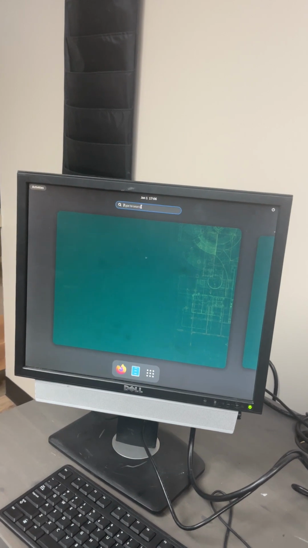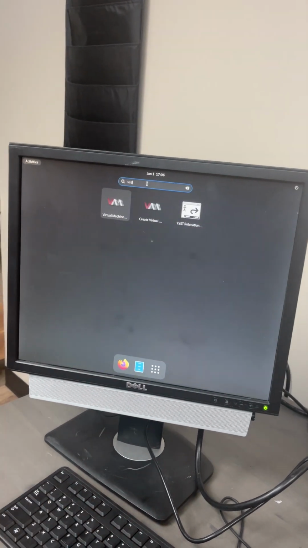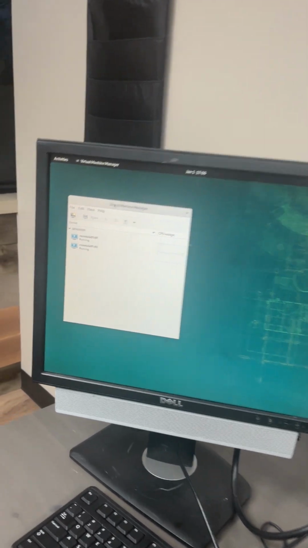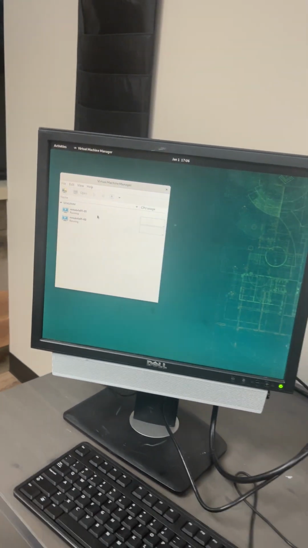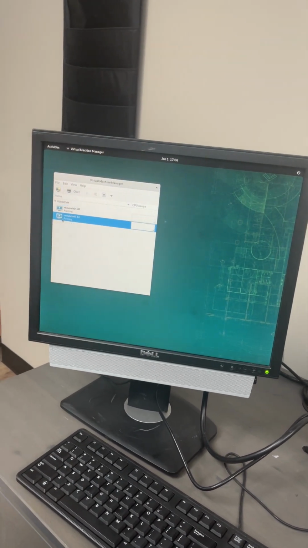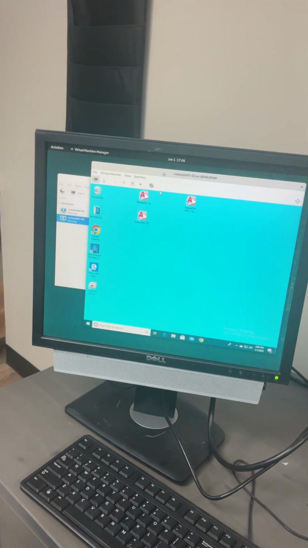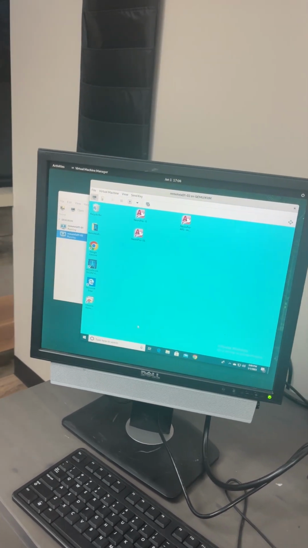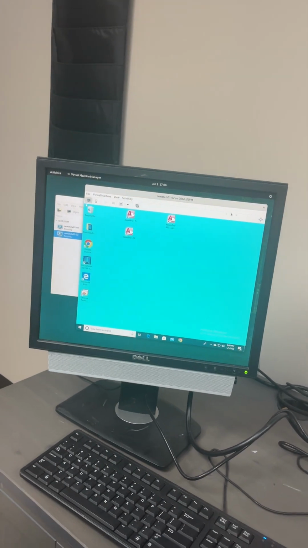First of all, we are going to look for Virtual Machine Manager. And then you see there are 2 machines already created. Now we are going to create a 3rd machine. This is one of the machines, a Windows machine, and the other one is even logged in, and they are on our network. They behave and appear like actual computers, which we can control from this computer.